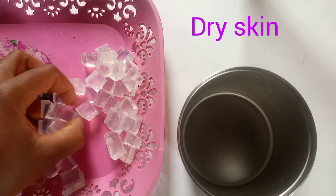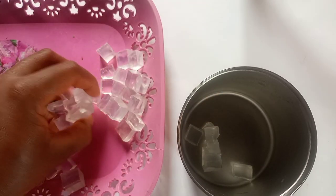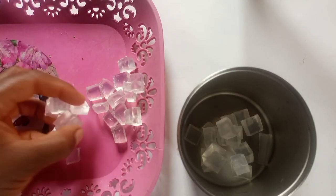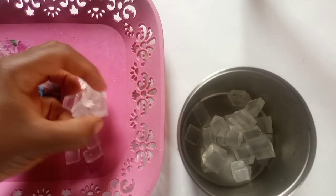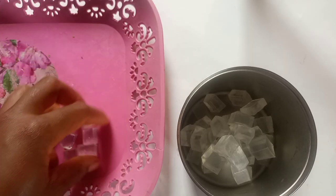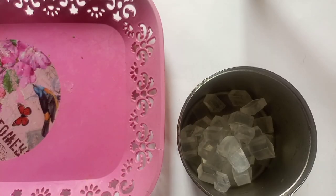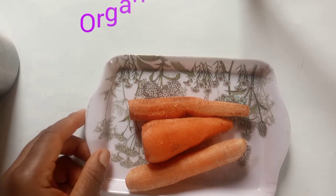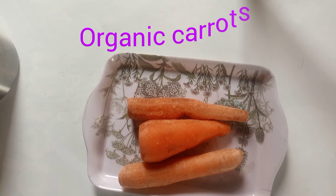So over to the process of making the soap for dry skin. Melt 100 grams of melt and pour soap base using a double boiler method. Grate your carrots and extract the juice.